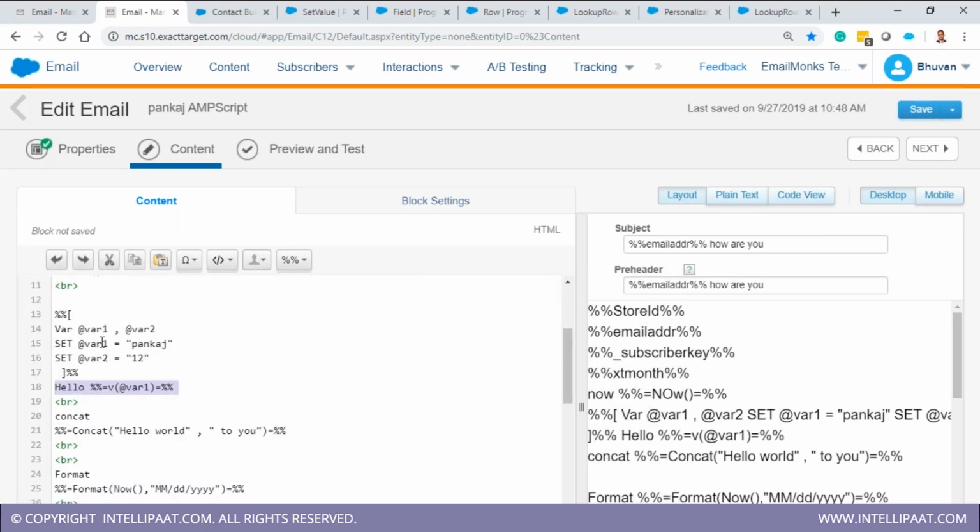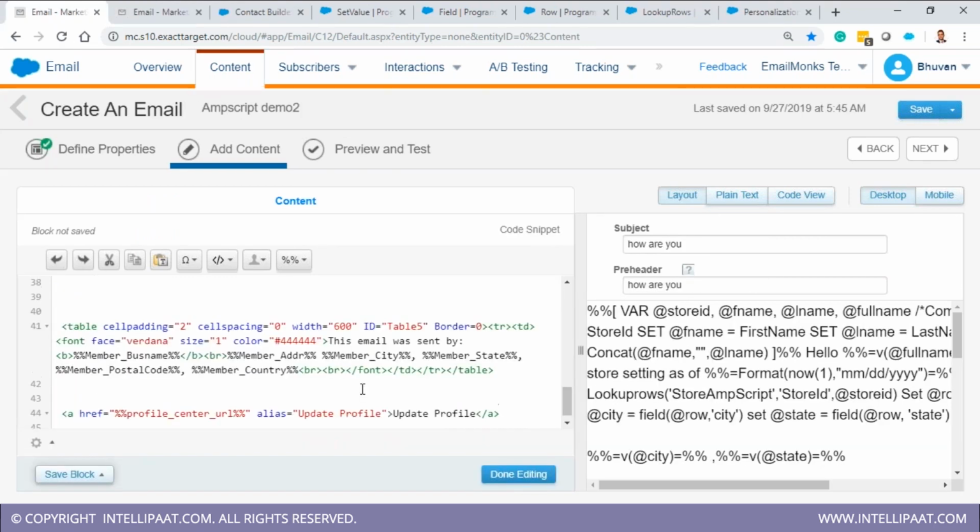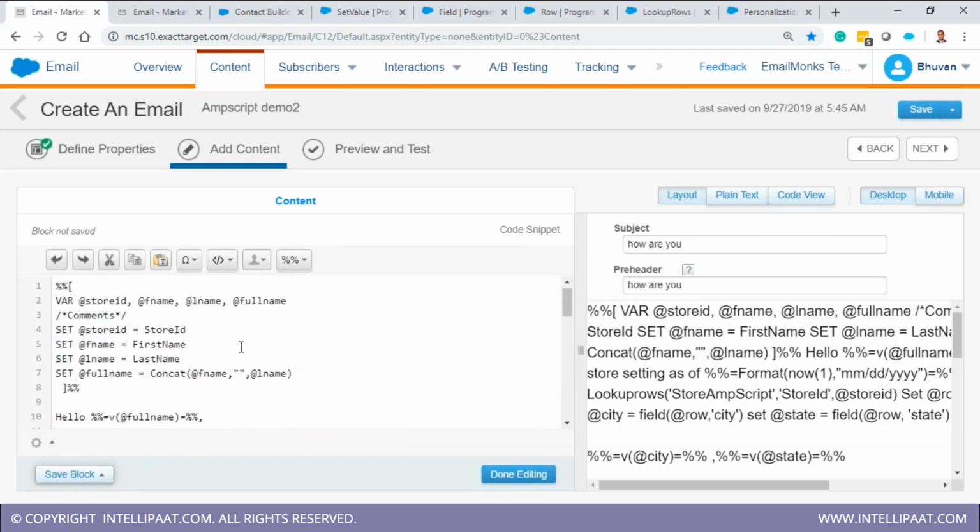Okay. So this was about AMPscript, a simple AMPscript block, wherein I'm just publishing the value with the help of this inline AMPscript function. These are the basic functions, some transformational, some mathematical, some related to data extension lookup, that I wanted to touch base on so that you are also aware. Now that we have some basic command of how it looks and what it means, let's go and do a real use case.